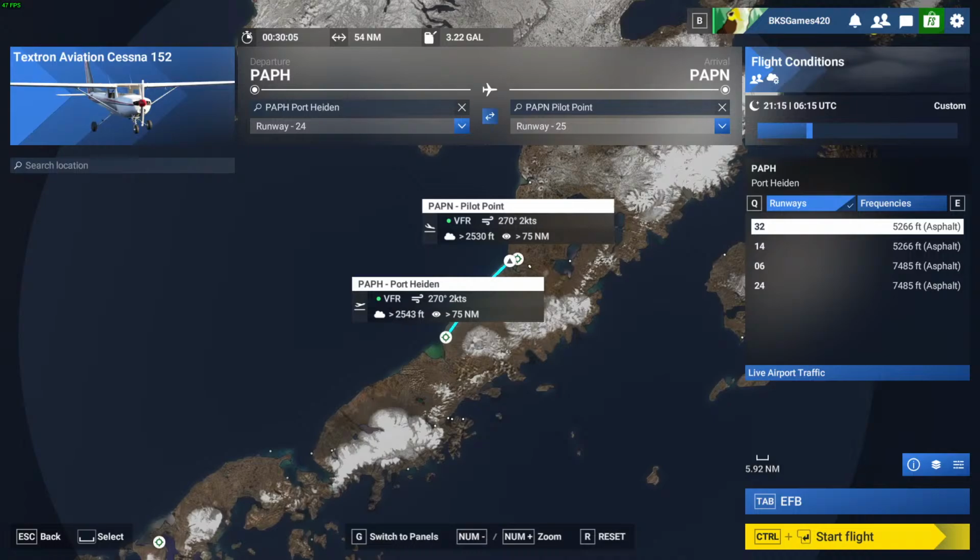Let's see if 25 is a good runway. Ideally we'd like 7. Okay, we'll leave it though. We'll do 25. No biggie.